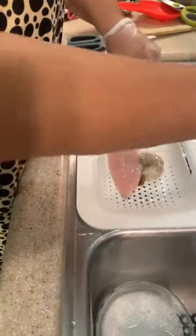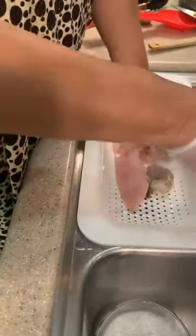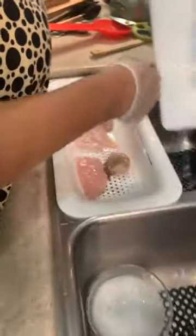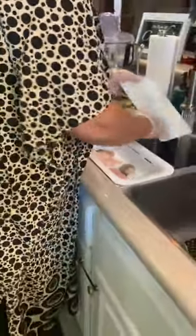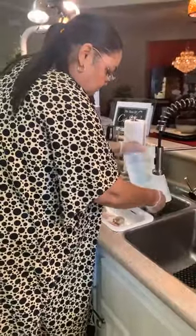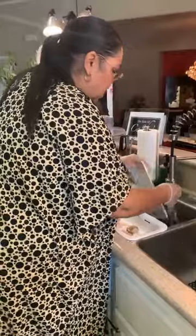Okay, so now we've deboned our fish. We've cleaned it and I'm gonna cut it. See there? And if you want to keep yours whole, you can. I just like to cut mine. Okay? I'm going to rinse my little plate back out with a little soap and water. And I'm going to put my fish and my shrimp back on it. But I don't want the old smell on it.